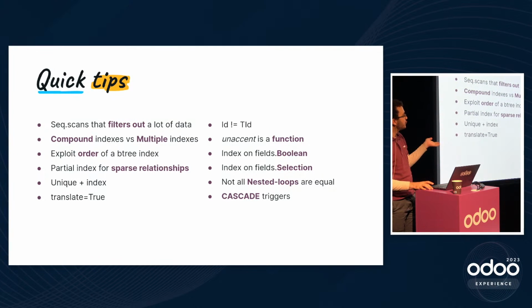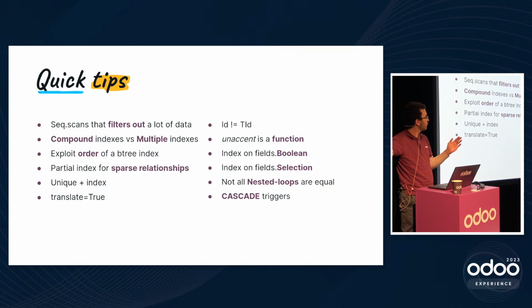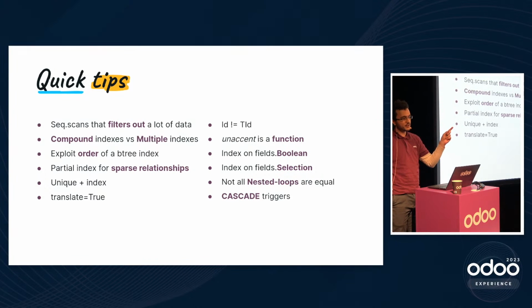And then you have the issue of cascade triggers. This is usually the case for deletes: you have a field where you said, if I delete the other record, I want this one to be set to null, or to be deleted too. If we delete the other row, we need to go to the original table and scan it to find which row I need to edit to match the constraint that's been set. In PostgreSQL, you can add an index on the foreign key on that table. When we delete the binary field, I need to go to the attachment. I have the ID of the attachment I want, I can hit the index and know which row I need to update for the constraint.